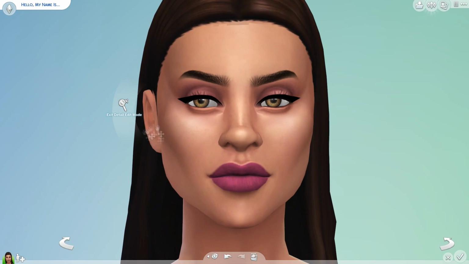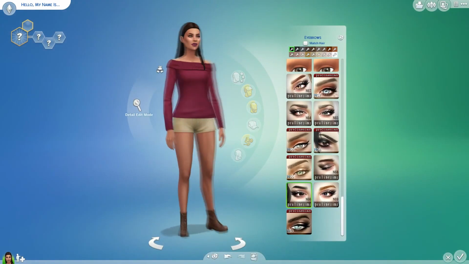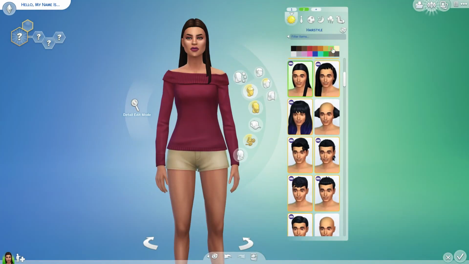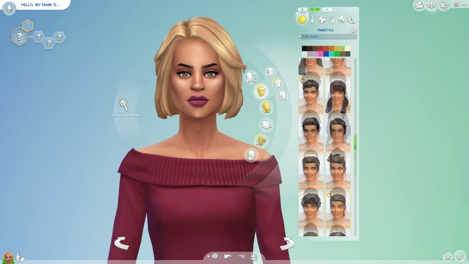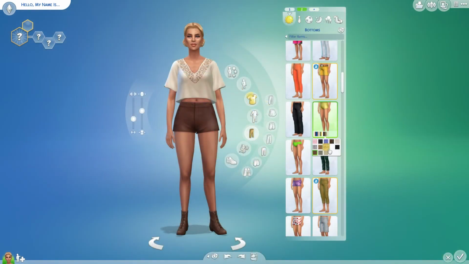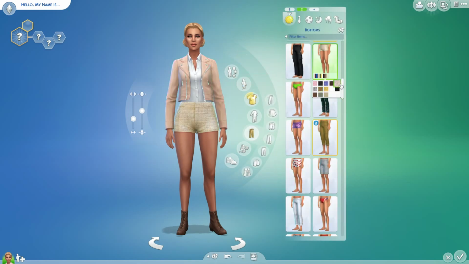Within this CAS, I was playing around with hair a lot because there's just so many different looks you can achieve with different hairstyles. And hello there, so this is a little sneak preview of what Robin looks like when they present as a female. I was playing around with that honey blonde colour because I think it is so gorgeous against their complexion, oh my god, it's just gorgeous.